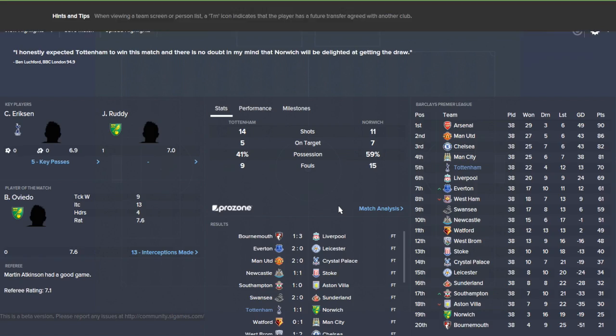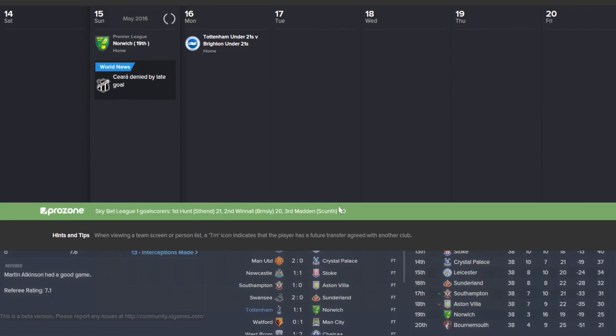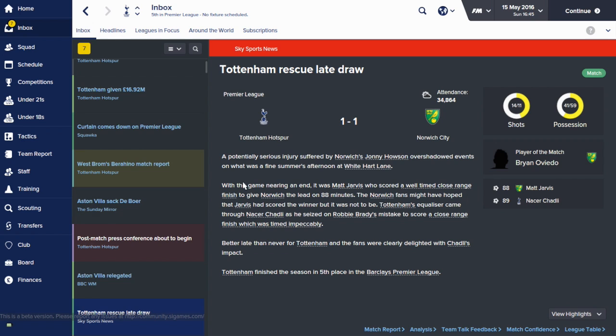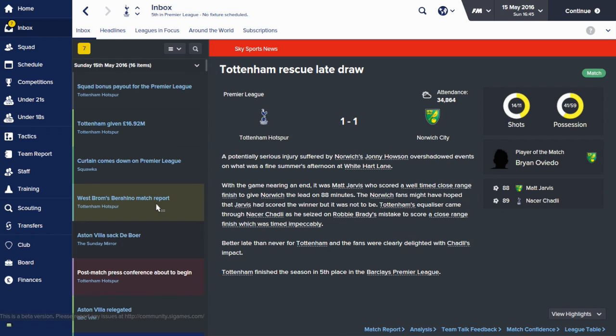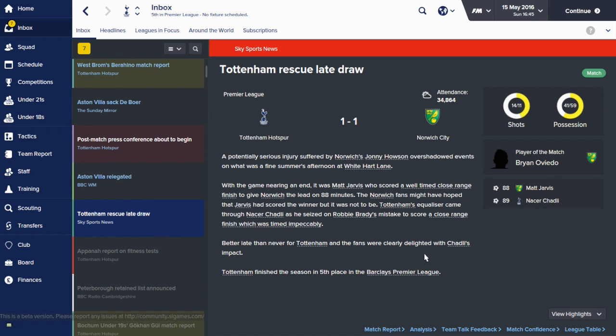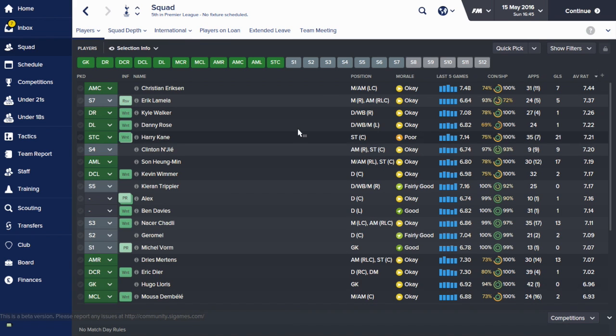So hopefully that leaves the door open for us to go in and swoop for him just as soon as we're given a transfer budget. I don't know if we're given a transfer budget yet. No, we can see Villa have sacked Ronald de Boer. I guess we'll get our transfer budget in a couple of days' time, maybe. I have just signed a new 2-year contract at Spurs. They offered it to me the day before the Arsenal game. So I'm going to be sticking around for at least another season.